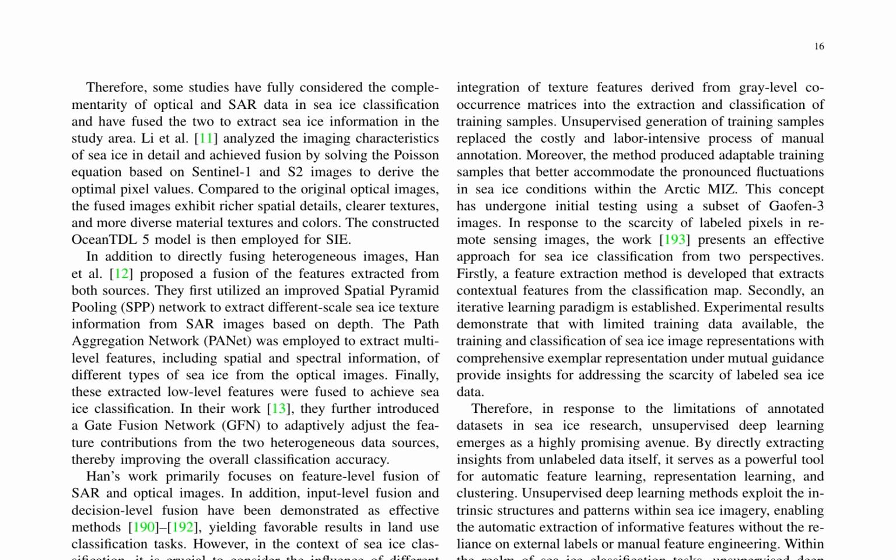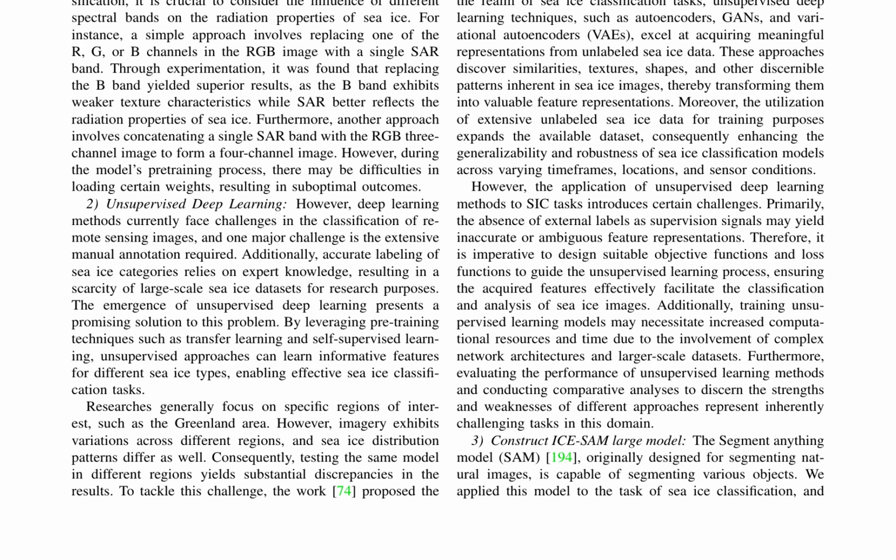However, the application of unsupervised deep learning methods to SIG tasks introduces certain challenges. The absence of external labels as supervision signals may yield inaccurate or ambiguous feature representations. It is therefore essential to design suitable objective functions and loss functions to guide the unsupervised learning process, ensuring the acquired features effectively facilitate the classification and analysis of sea ice images.